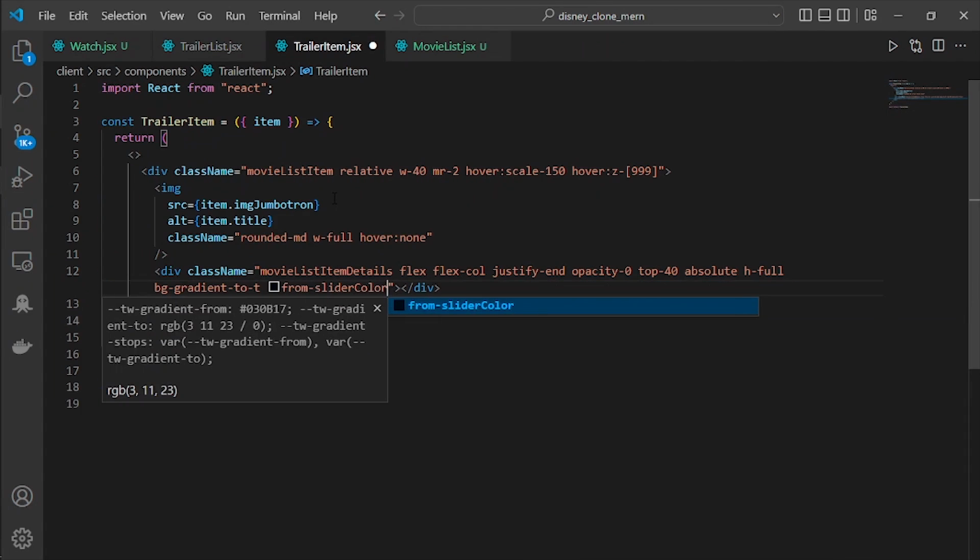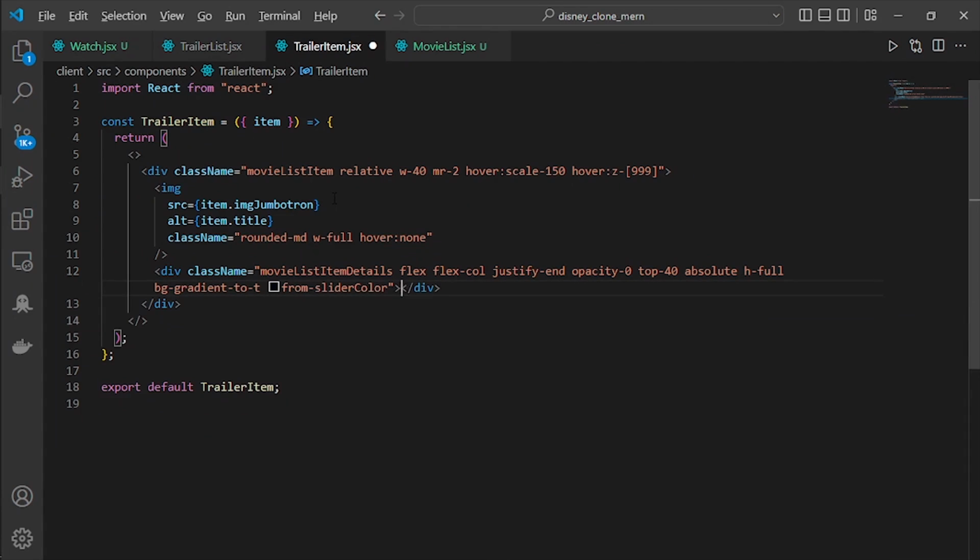Alt Z, then Alt Shift F to verify it, nothing changed.